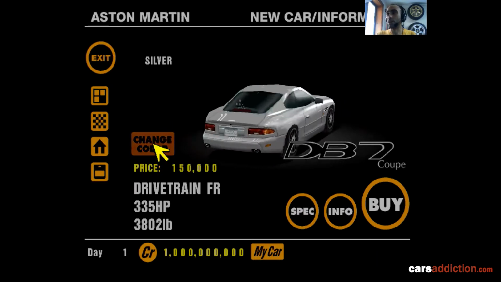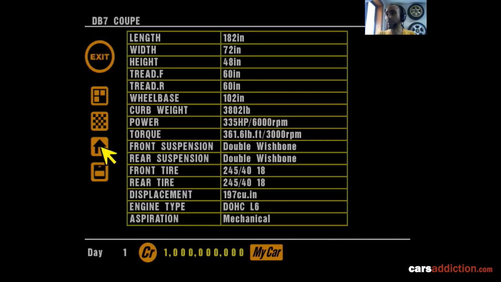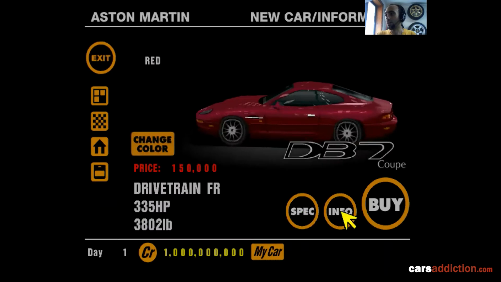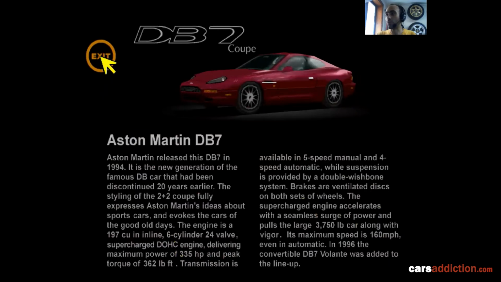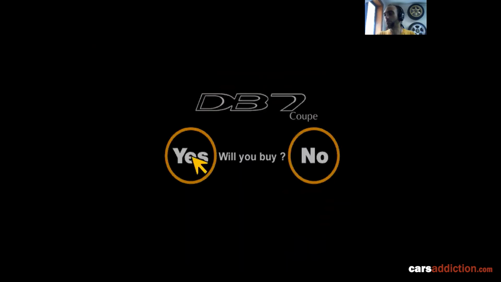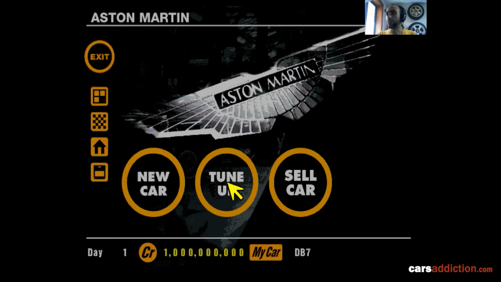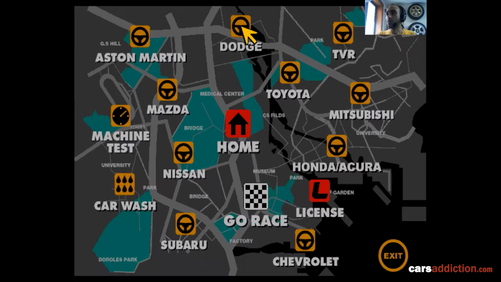Okay, we have yellow, dark green, silver, dark gray, and whatnot. They give you the quick specs of the vehicle, which is quite nice. And there's an information page which we can read. And obviously we can buy. Okay, let's go out. There's Dodge.